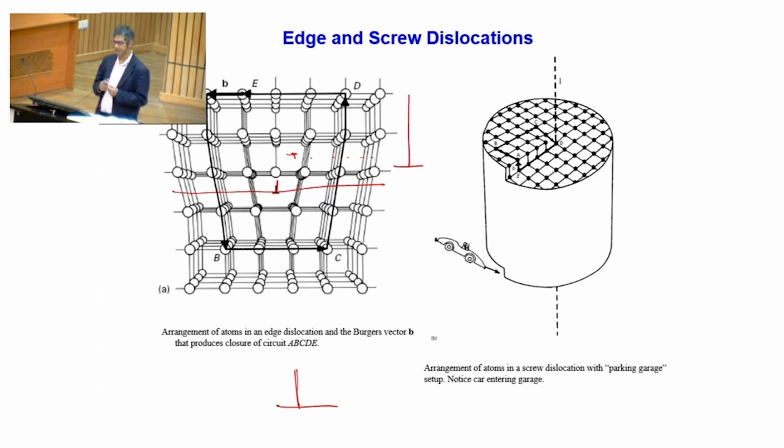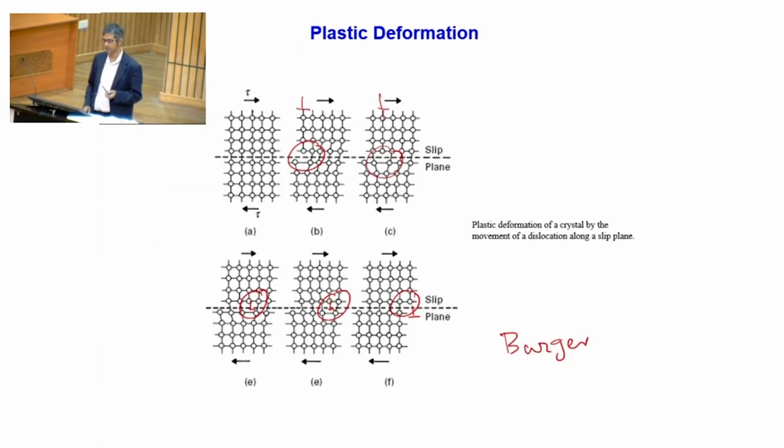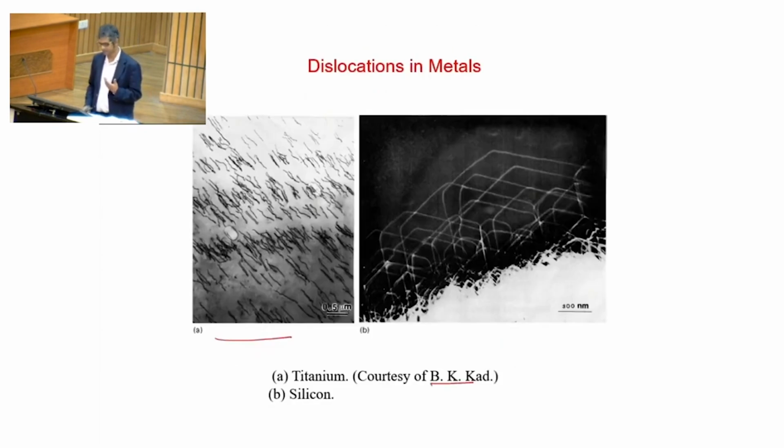That is the difference. The atomic arrangement in the screw dislocation looks like a screw from the top and bottom if you look at it. That is why it is called screw dislocation. So, once you move a dislocation from one end of the crystal to the other, it creates a step, or this is a slip. Okay. And this dislocation movement is characterized by the Burgers vector. All of you know that in every crystalline structure there is a specific Burgers vector.